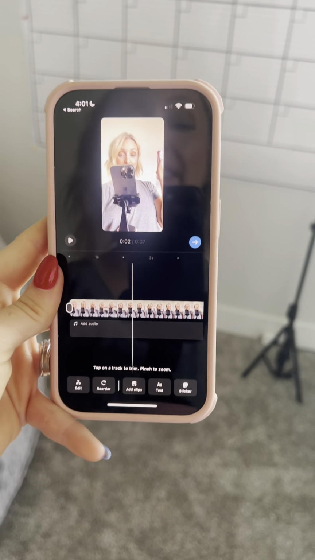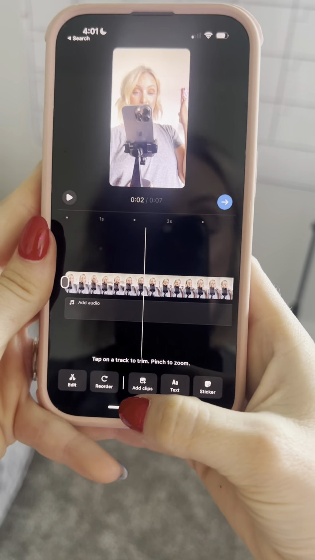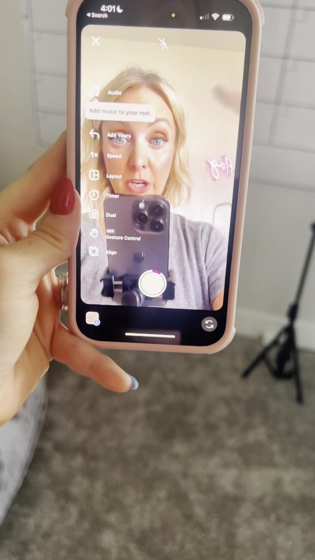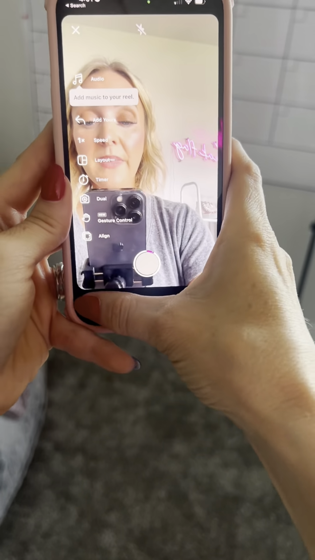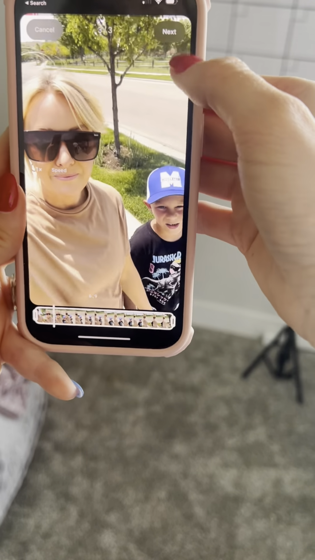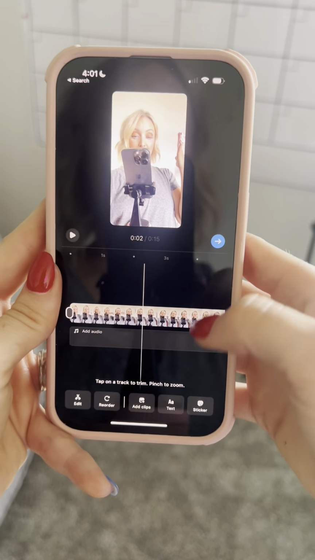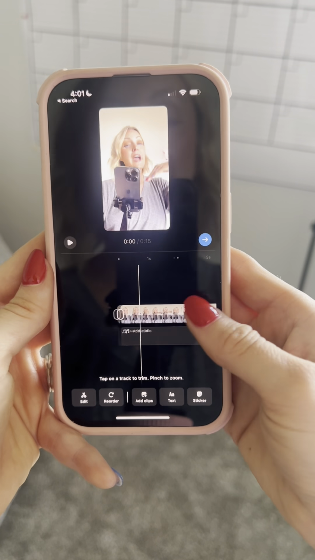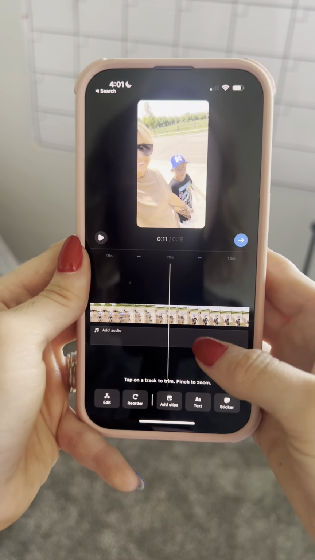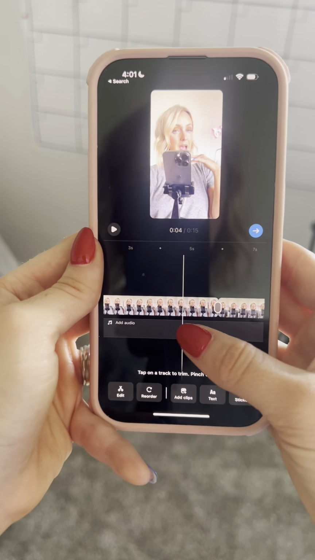While we're in the edit feature, down here at the bottom are some pretty cool things. So let's say I wanted to add in a clip, I can go right down here to the bottom and I can pull in stuff again from my camera roll. So let's say I had something else in there. I'm going to click next and I'm going to add that into my reel. I know that that seems kind of funny, but I just want to make you guys aware of how you can add in stuff from your camera roll that you didn't film right there on the spot.